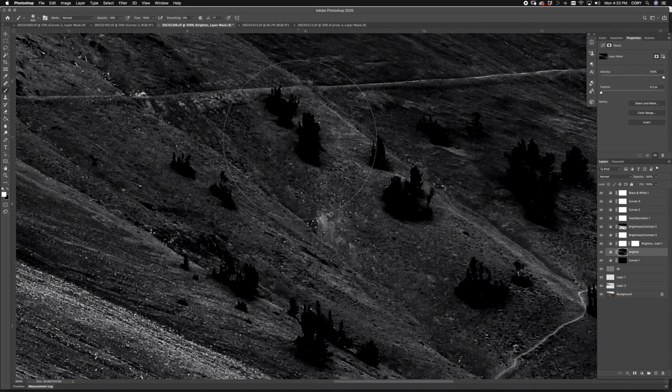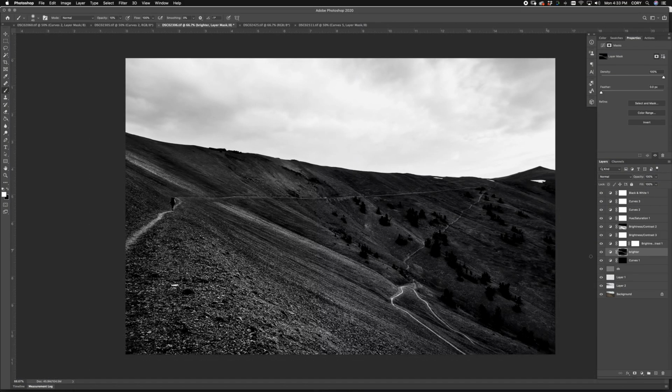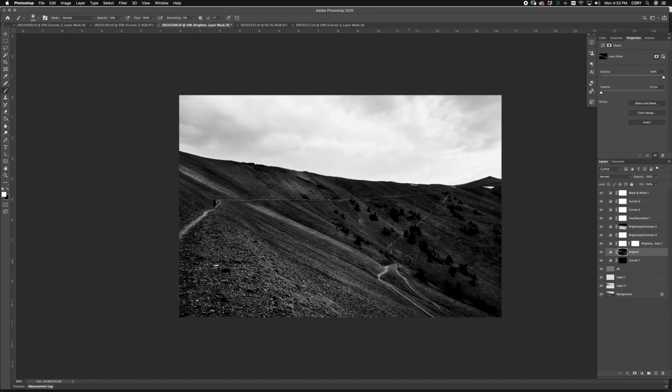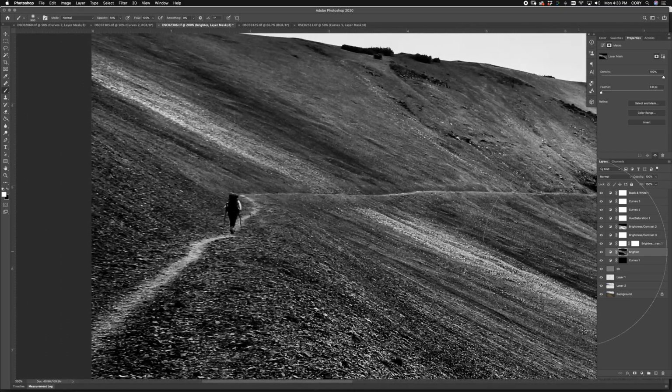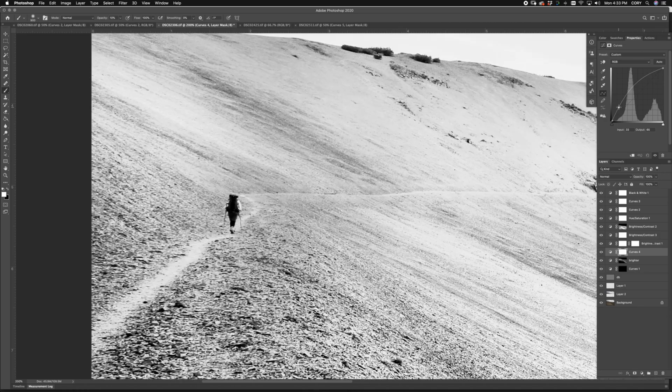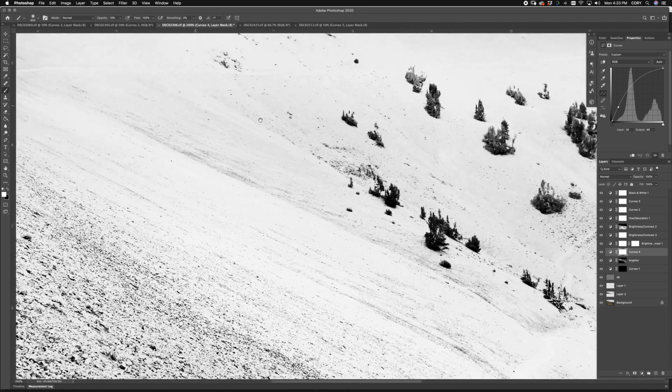Now these trees could use a little bit of brightening up, but it looks like they're just a little too dark. Let's look back at the original. Yeah, there's detail there. So what I'm going to have to do is go even deeper. Let me finish doing these broad strokes first. Alright, I'm not going to worry too much about the sky because we're painting that in just a little moment with that copy and pasted layer that we had. But for now, let's work on this hiker because this hiker looks pretty dark. So under this, my brightness and contrast layers, I'm going to do a nice big move so I can see all the detail of this guy.